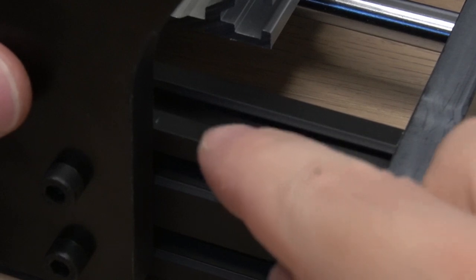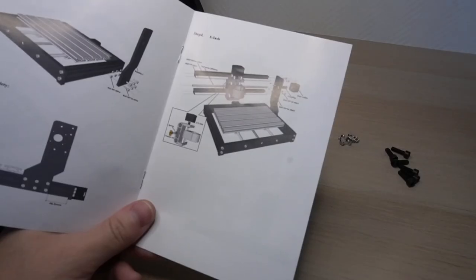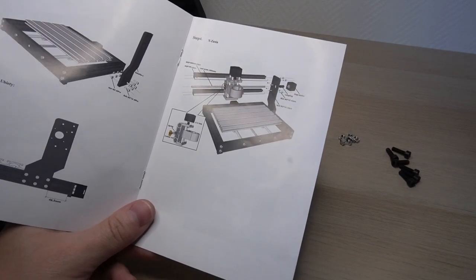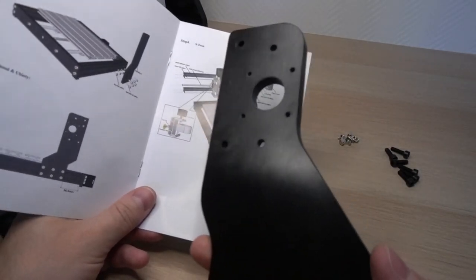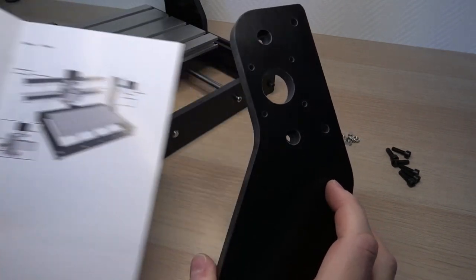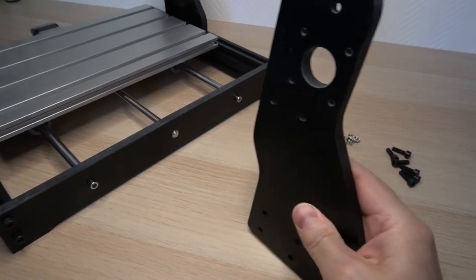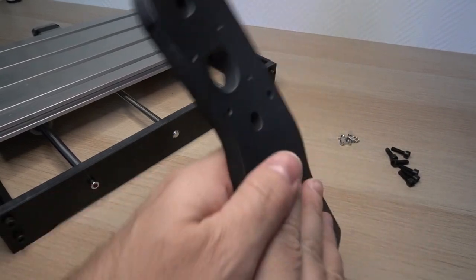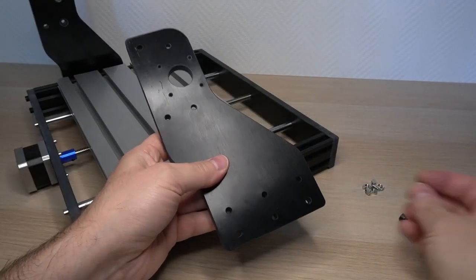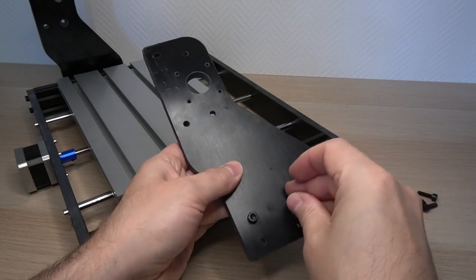Note the distance that we have marked earlier. The manual mentions that the stepper motor should be on the right side, but in my version it is located on the left. This probably means that the X-axis needs to be inverted somewhere in the GRBL settings later on. Let's continue and attach the left panel in the same way as before.